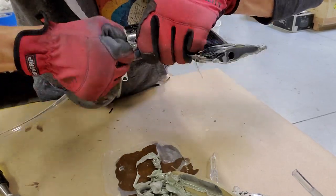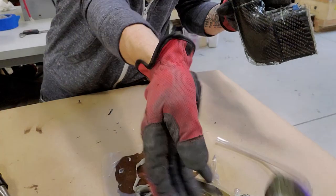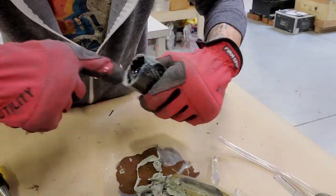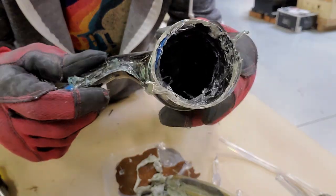Again, most of the bladder material comes out. You can see it just kind of tears on the end where it's pinched and where it shuts off there, and we end up with a mostly hollow part.